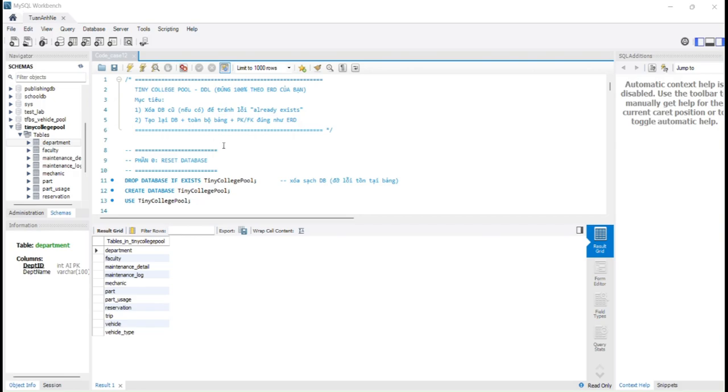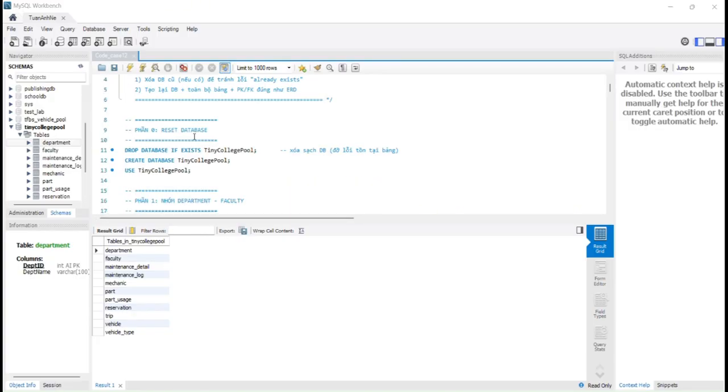Part three, create table, where I implement the final 3NF relational schema from part two in SQL using DDL statements. The setup and creation order: first, I reset the environment by dropping and recreating the database, and then create the tables in the right order to avoid foreign key errors. I created the master tables first, then the dependent tables, and finally the operational and maintenance tables. This ensures that a foreign key always references an existing table.